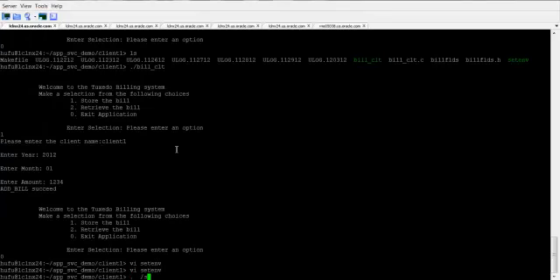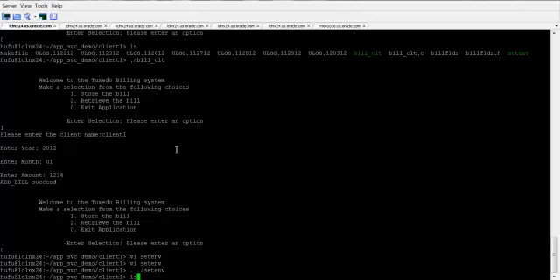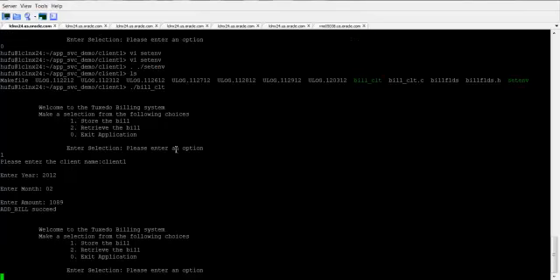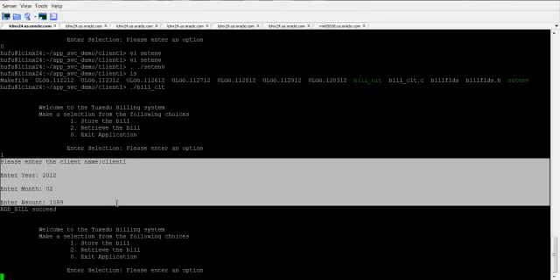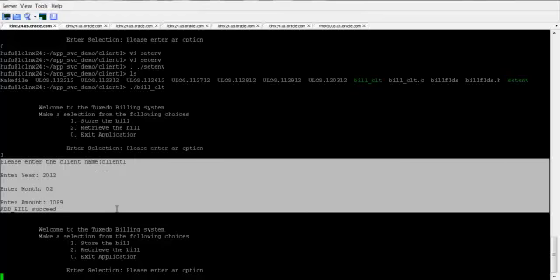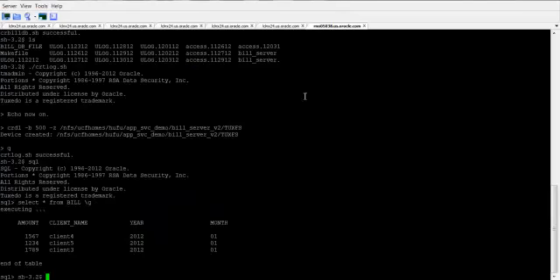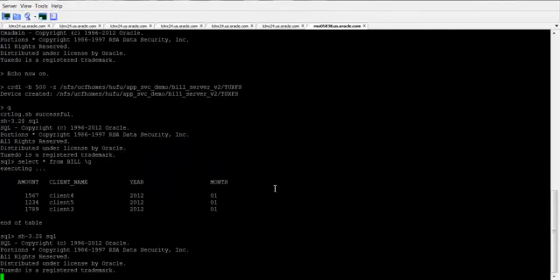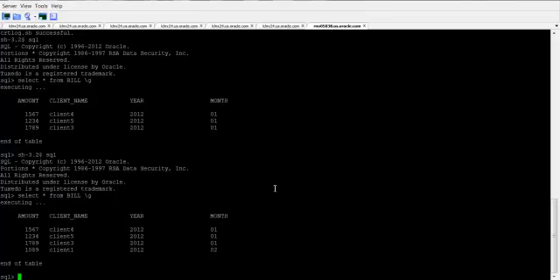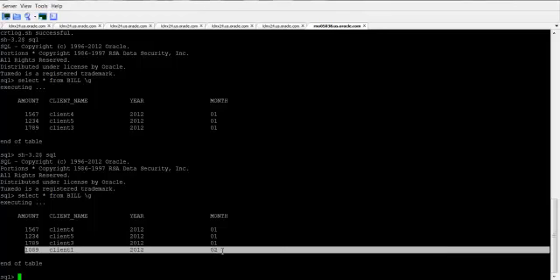Now, let's store some data from client 1. Client 1's data is completely stored in the database. So now you can see that using the application service version feature makes it very convenient to upgrade the system.